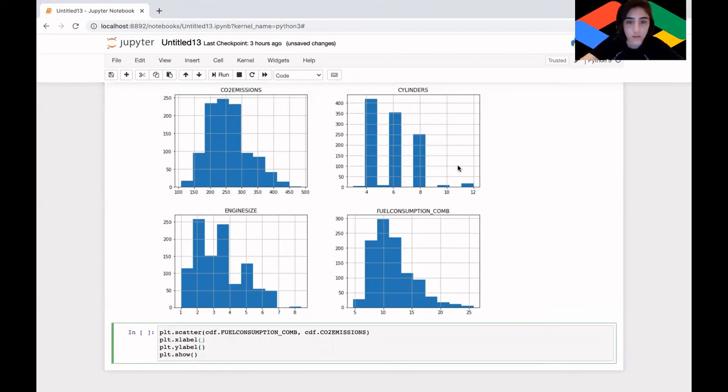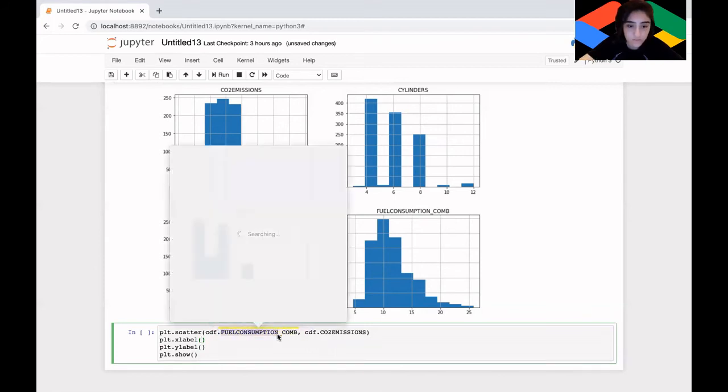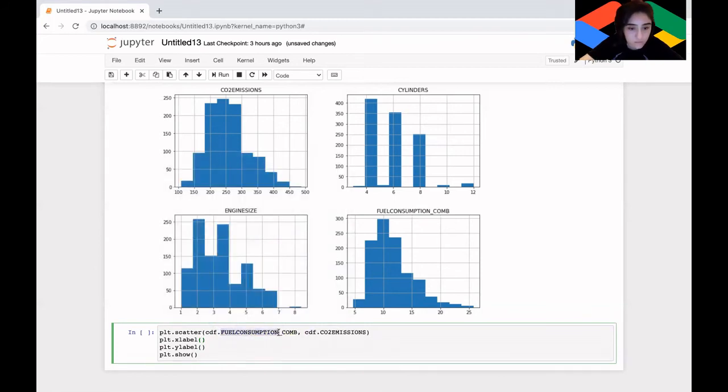On the x-axis, we have fuel consumption, and on the y-axis, we have CO2 emissions, which is our target variable. That's what we want to predict.